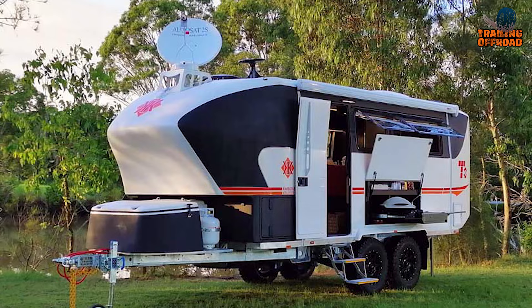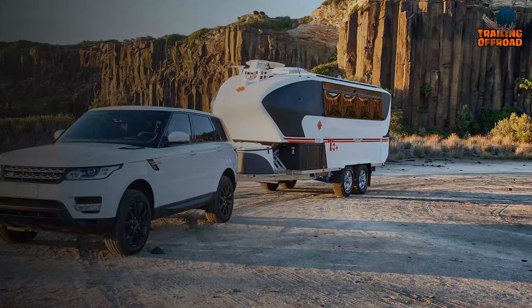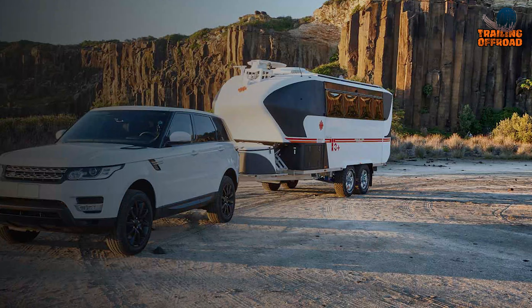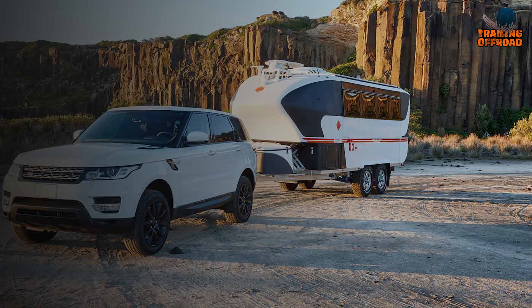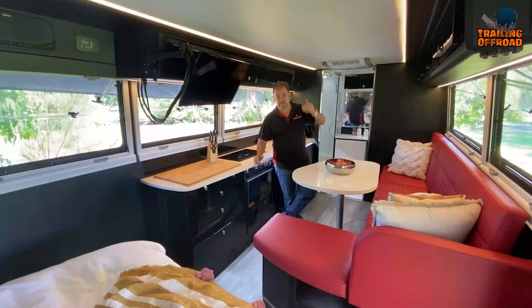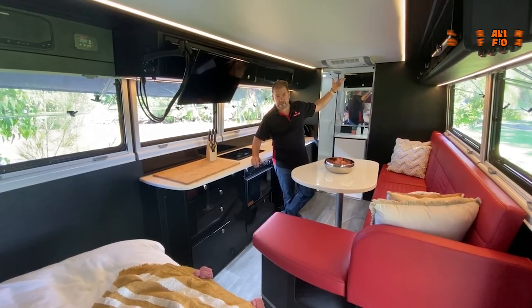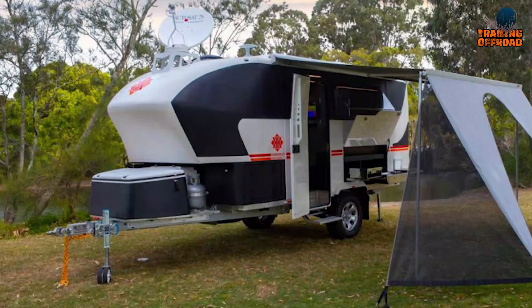One of the most notable features of the T-Class is its large surround windows, which provide an incredible view of the surrounding scenery. The T-Class also features electronic vented disc brakes that have twice the stopping power of traditional brakes, as well as a one-touch parking brake for added convenience. Inside, the camper trailer is well equipped with all the luxurious amenities, and its travel height can be adjusted for optimal towing stability.